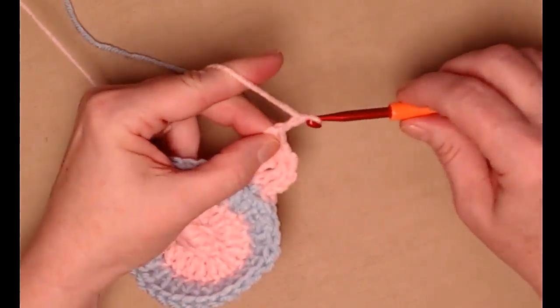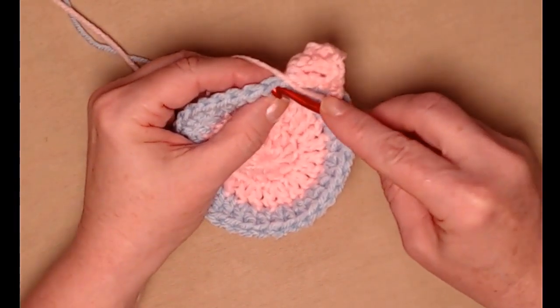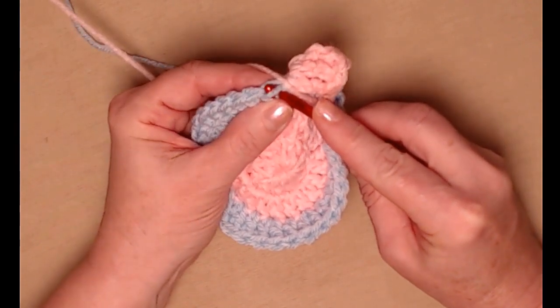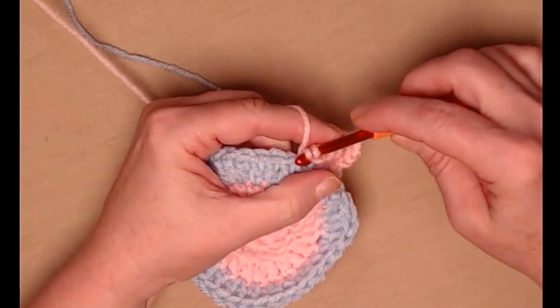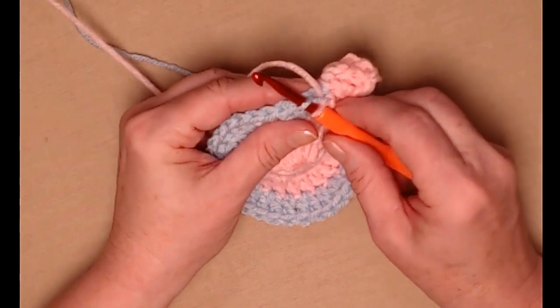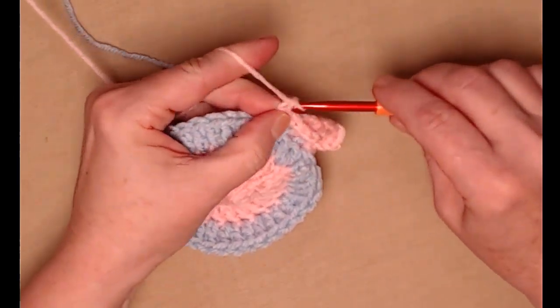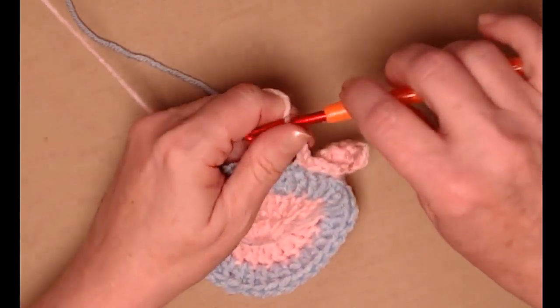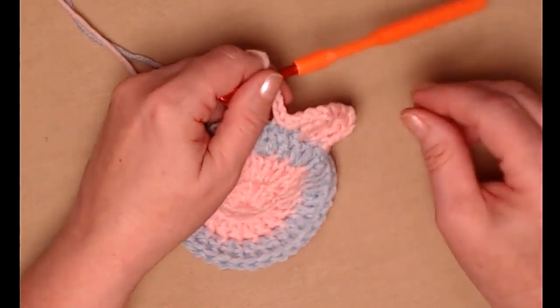Now we're going to chain 3. We're going to slip stitch in the next front loop of the next stitch. Then we'll slip stitch in the next and chain 3. 1, 2, and 3. So we've made one of our little toes of our paw print.